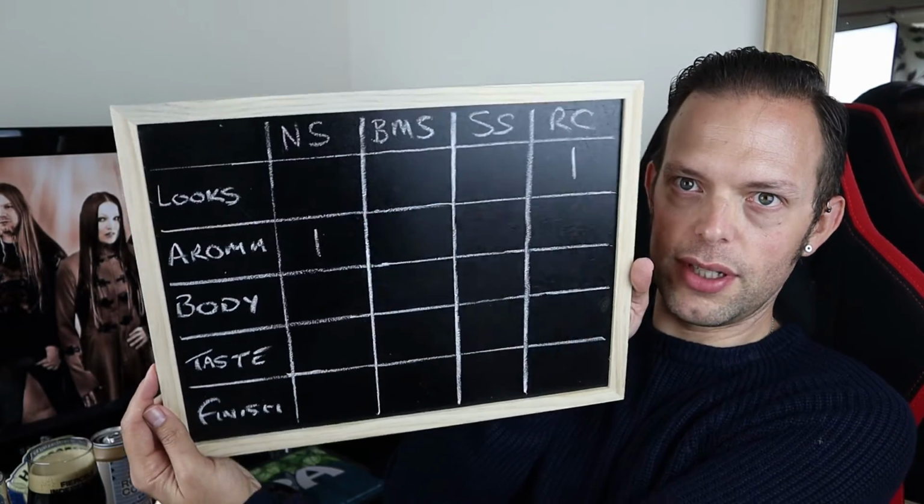That's the scoreboard of joy so far. Will the old Big Milk Stout or the Storm Shadow get any points? Let's find out. We are going to go on to the body test. For the body test, we're just looking for the volume of the body, the mouthfeel, and how heavy a stout is. Because when I have a big imperial stout, I want to know I'm drinking it. I want them to be thick, heavy, mouth coating, and generally delicious. I don't want them to be thin and insipid. No, I want the exact opposite of that.